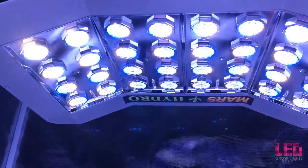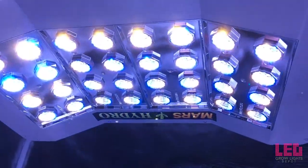I'd say it's right around a 2x4 area for veg. Obviously directly underneath you're gonna be getting higher par. Another thing to keep in mind is that once the tent is closed, the light's gonna be reflecting more and you're gonna be seeing higher par numbers.